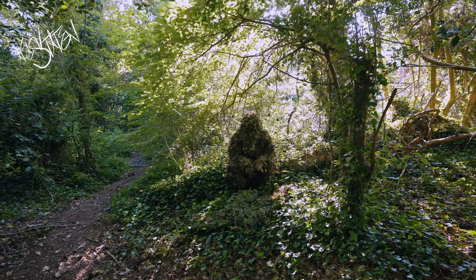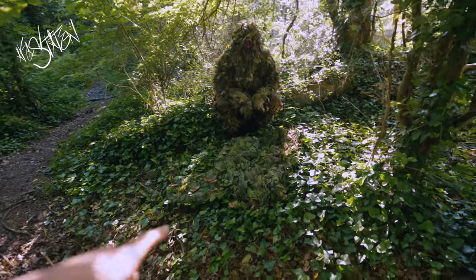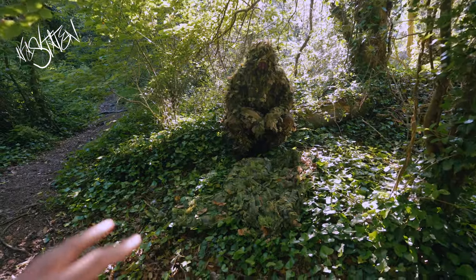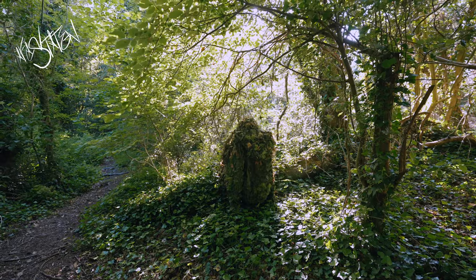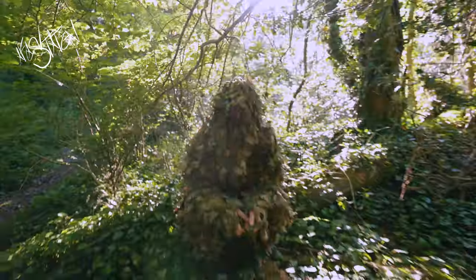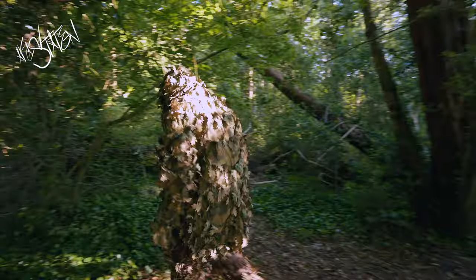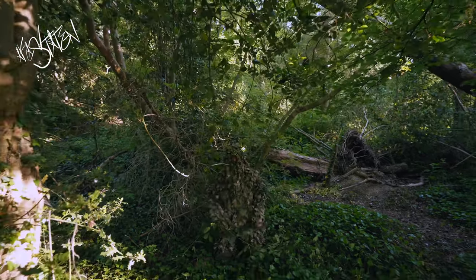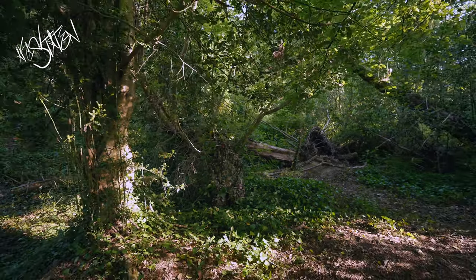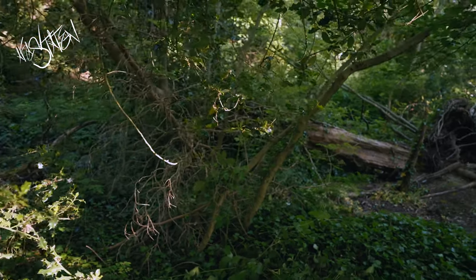Another thing about position — be careful about silhouetting yourself. If you look at the floor here, you can see the ghillie suit is perfectly blending very well. However if I lift that up it's creating a big dark shape just because the light is behind. So putting the same suit in two locations — here is what the Everglade looks like with a light silhouette. If we change position and be very aware of our silhouette, choosing wisely, we hide easier. Use shrubbery or bushes as a background silhouette blocker, but you can also use elevated positions like cliff faces or hills.